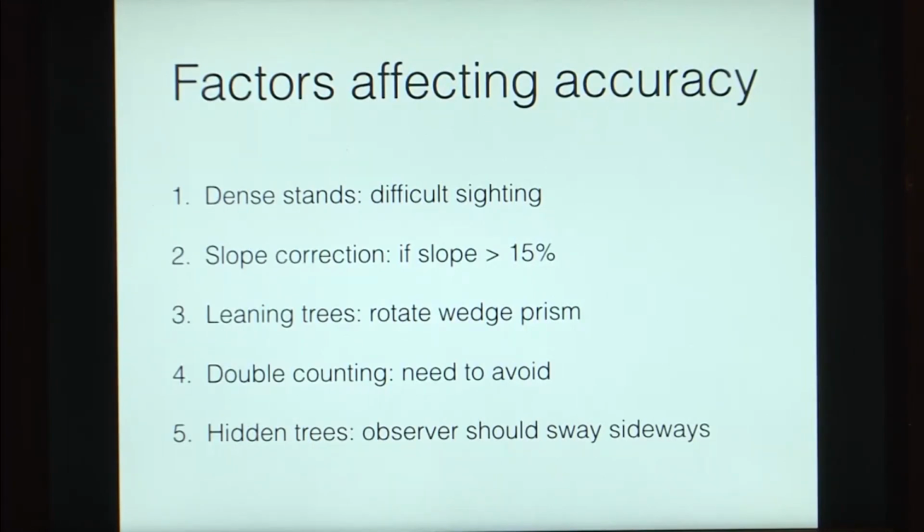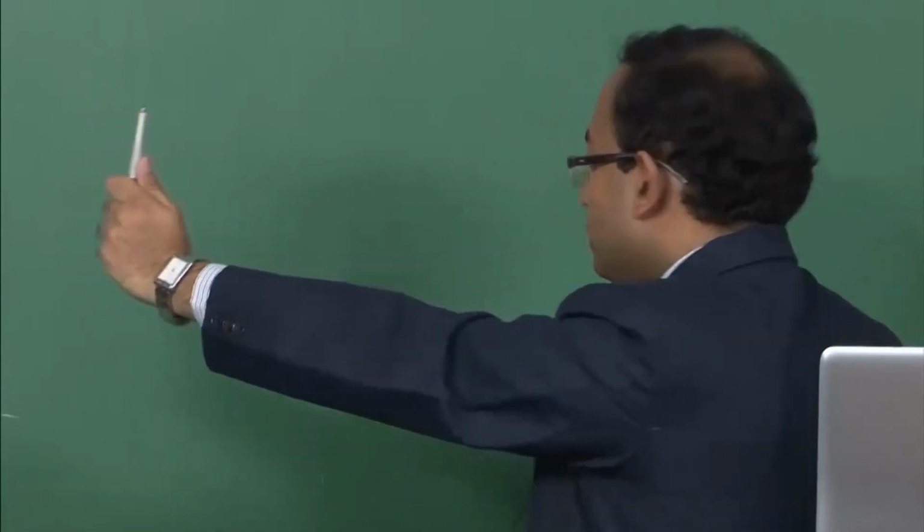Now, coming back to the slides, then you need to avoid double counting. What do we mean by double counting? Essentially, if we have our device like this, and we have kept it at this distance, I am taking the width of this pin and this distance to be subtending a critical angle. Now if I start from this point and go all around measuring all the trees, and when I come back, what about the first tree? In most cases we count the first tree twice, once when we are starting and the second time when we have completed a rotation. That double counting can lead to errors.